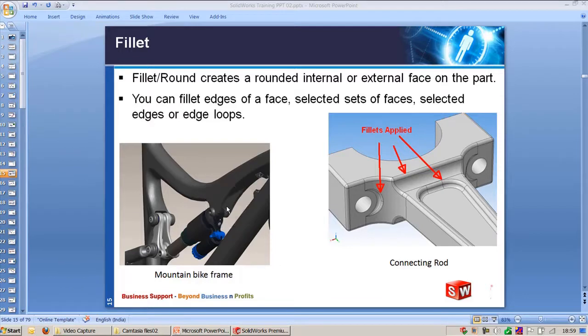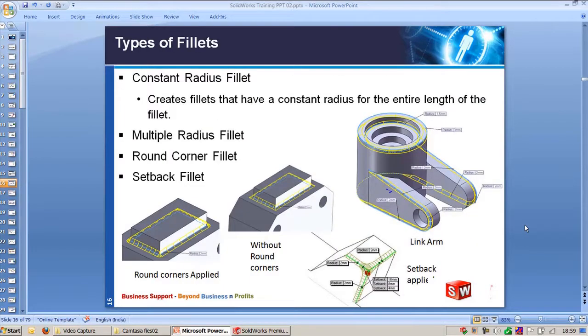Here you can see the frame of a mountain bike, where all the frame will be having rounds, and on this connecting rod you can see fillet applied on the edges. Now let's see the different types of fillets available in SolidWorks. The first one is constant radius fillet.